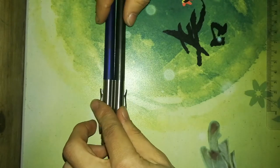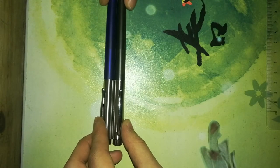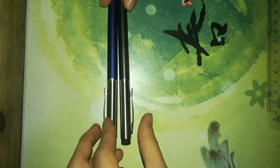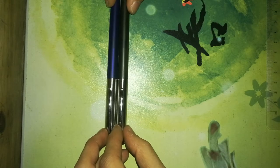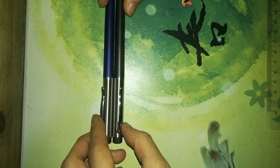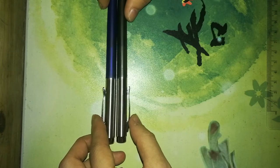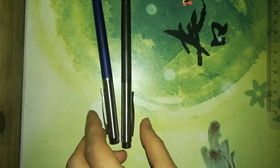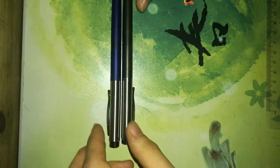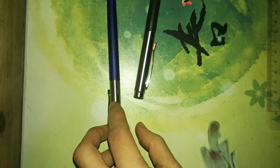Okay, let's come into today's topic. It's these two translucent fountain pens. They are without any brand. I just got them from my friends, and my friends purchased them from Taiwan, China. I like this blue one more. Okay, I will show you this blue one.